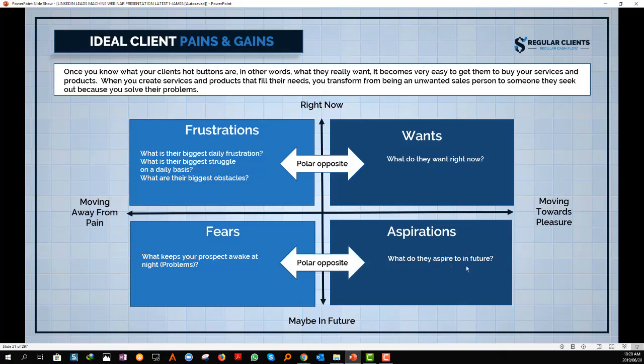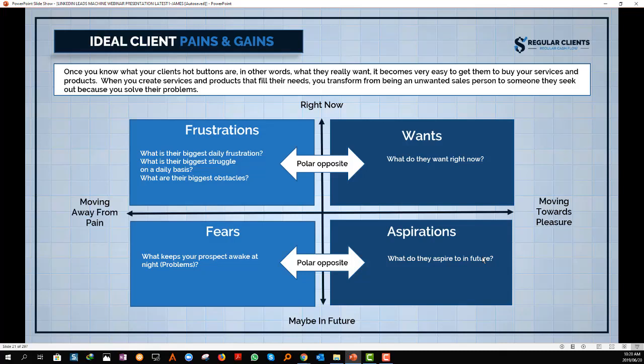And then, of course, the last one here, the aspirations. Think about yourself. Why did you get into this business, right? You wanted to create maybe financial freedom, security. You wanted to look after your staff, your family, your clients. Maybe you wanted to have freedom of time, and then you realize that you're the worst boss in the world, right? Because it never kind of works that way. We just work harder and harder. Whatever it is, this is the basis of understanding your ideal client.